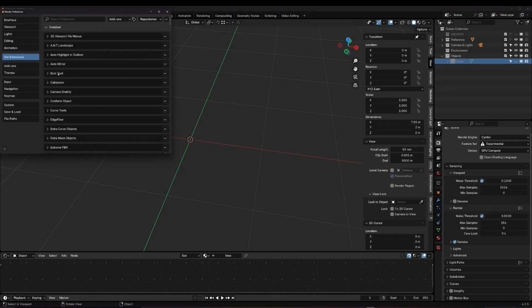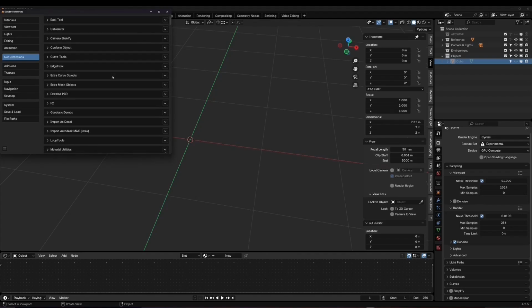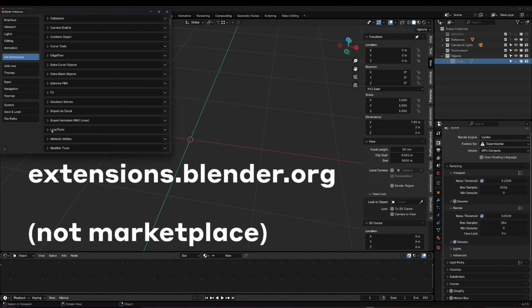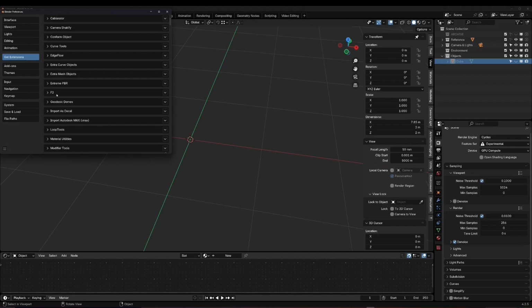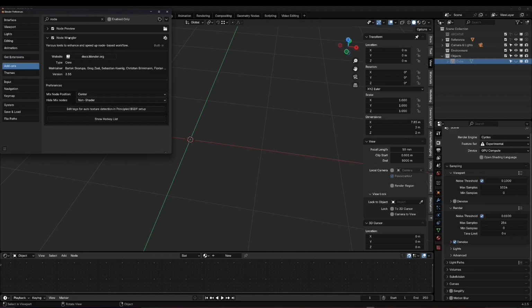I recommend doing it. I'm not going to tell you to download or waste a bunch of time on extensions and add-ons, but there are a couple, 3 actually in particular, that I would recommend basically everyone just have. The first one is Loop Tools. It's an extension on the marketplace that you should be able to download from this menu. The next one is F2. And then the third one, I believe, is actually still technically an add-on, and it's called Node Wrangler. These are just 3 that add functionality that should, quite frankly, be default in Blender and isn't.